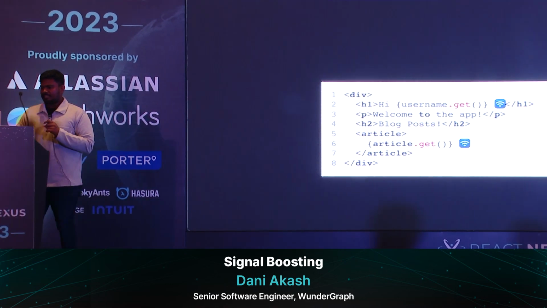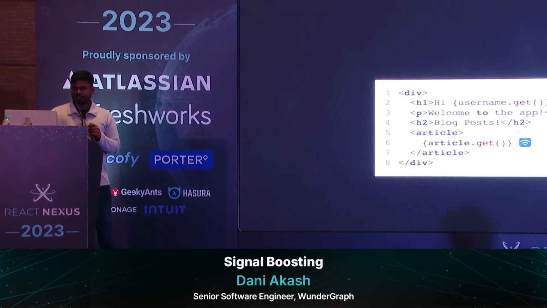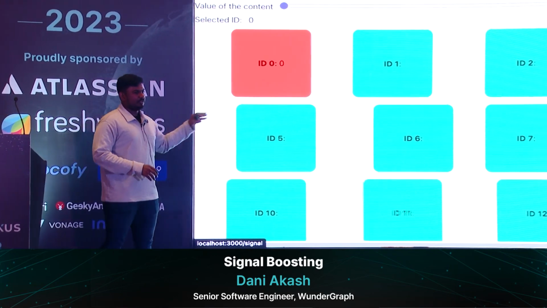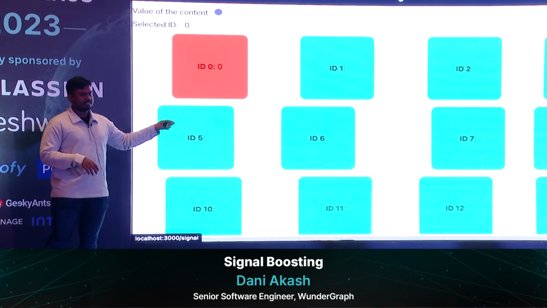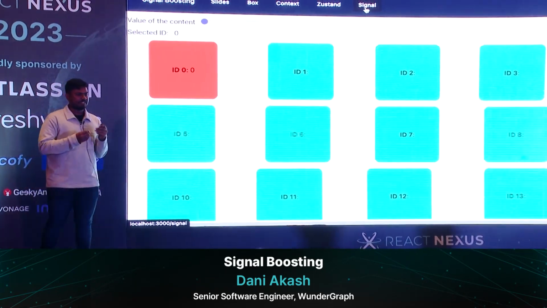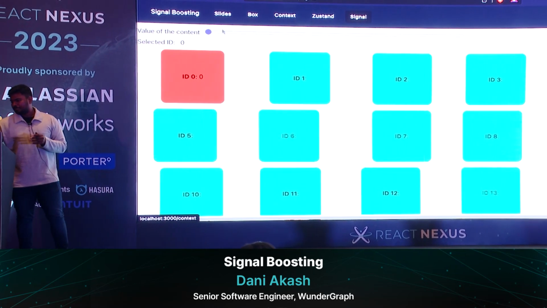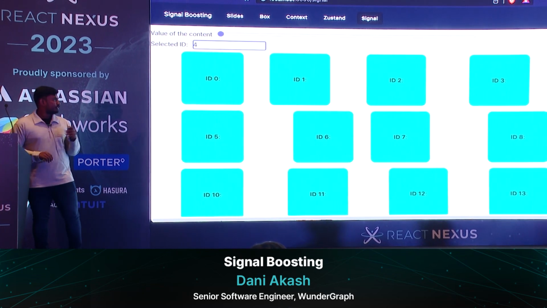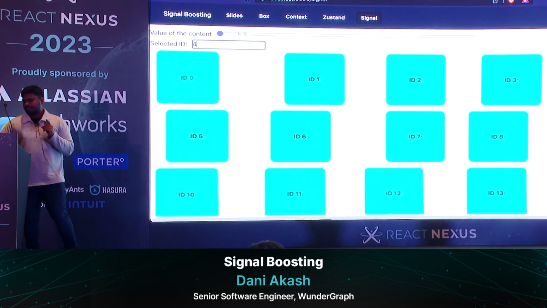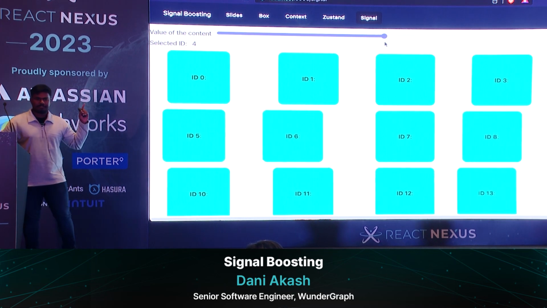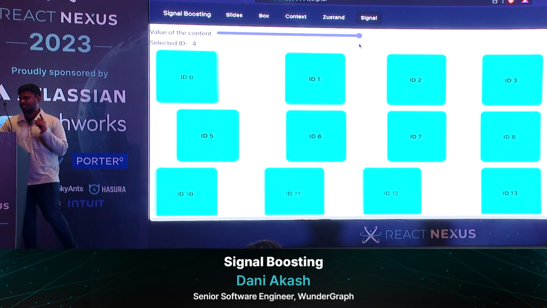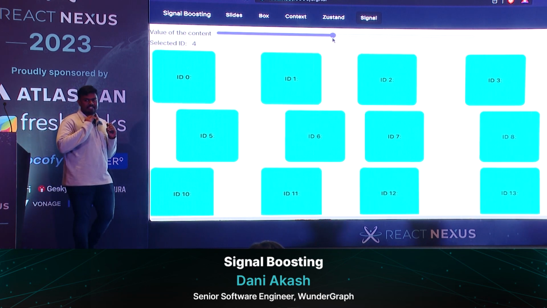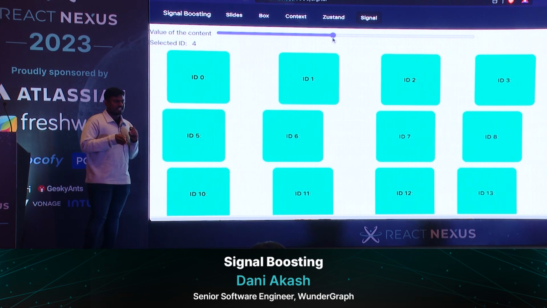So let's see how the signal implementation performs. So this is my signal implementation. Basically every DOM number in these boxes is now an independent signal that has its own event listener. Now let me select an ID. This time I'll go with 4. So I have selected 4. Now if I just slide my container, you can see there are no re-renders triggered throughout my virtual DOM. So basically it went and started directly affecting the actual DOM node.